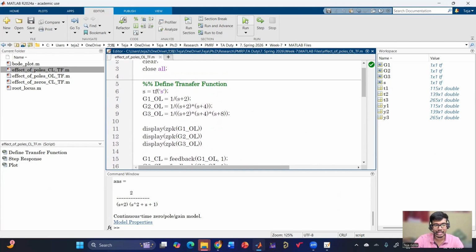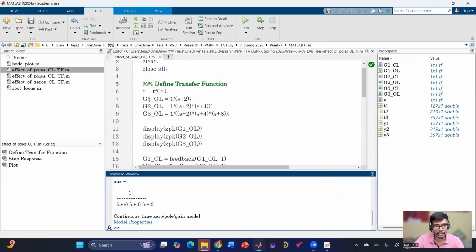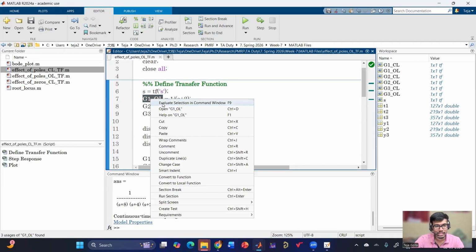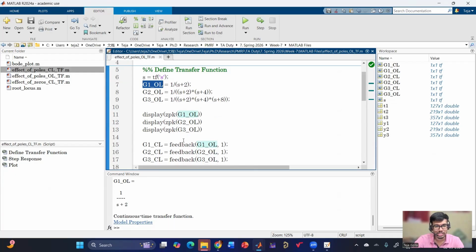Now if I calculate the transfer functions, you can see that one is settling at one value, the other at another value, and this one at some other value, because I have given a step input. And this has a DC gain, right? So the DC gain is not 1, and that's why it is not settling at 1. Similarly, the DC gain of this is not 1, so that's why it is not settling at 1.